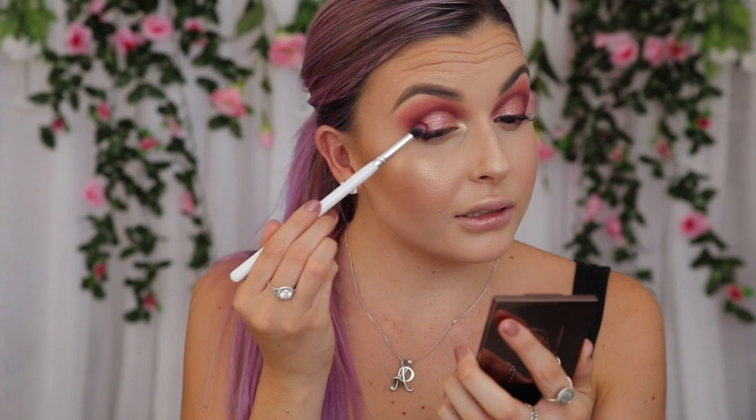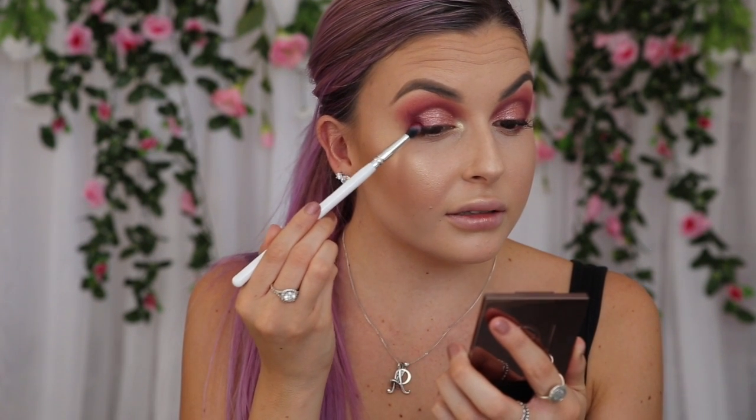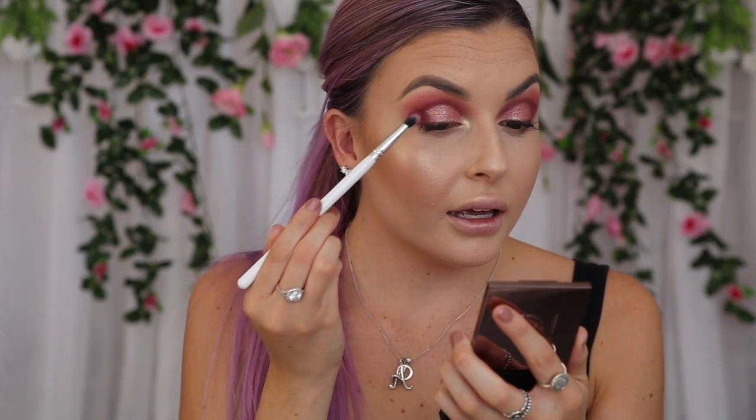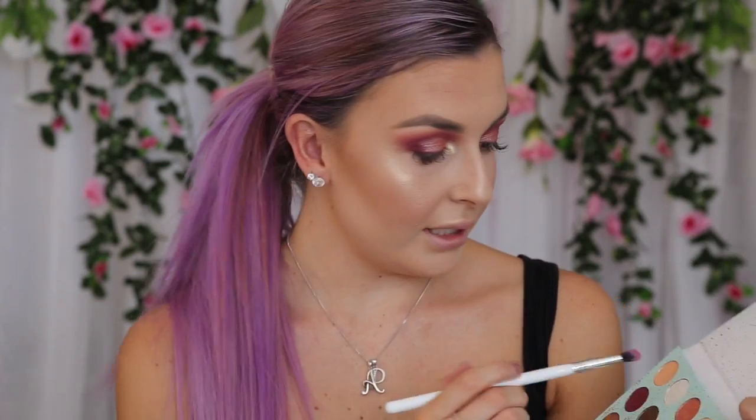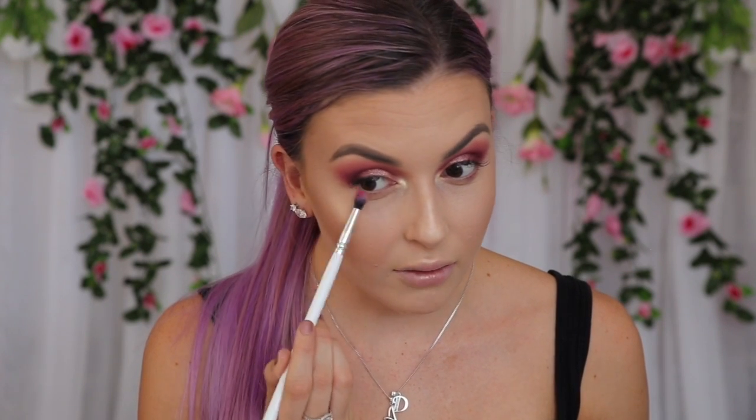I'm going to take that Colourpop brush again and take that darker colour and just focus it on the outer V. So I'm done with my eyes now, and I'm just going to do the bottom waterline. I'm going to take the transition colour again, oh my god, I didn't even say what this colour was before. So that purpley colour that I've been using was called Pitter Patter. But I'm just going to take Top Notch and pop it underneath my lower lash line.